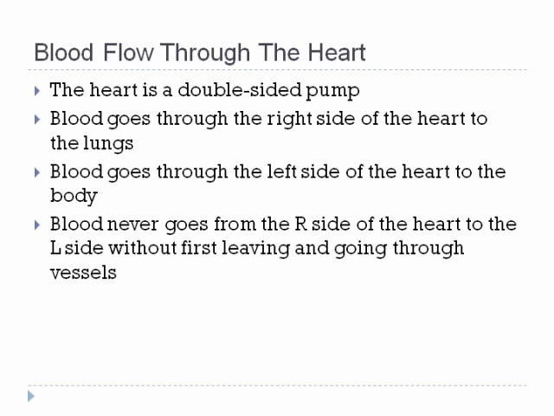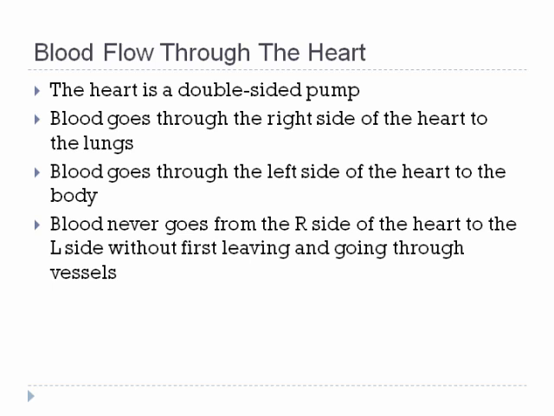So when we look at the flow of blood through the heart, it is a double-sided pump. The function of the heart is to pump blood to different parts of the body. The heart has a right side and a left side. Blood comes into the right side of the heart and goes out to the lungs. Blood comes into the left side of the heart and goes to the body.